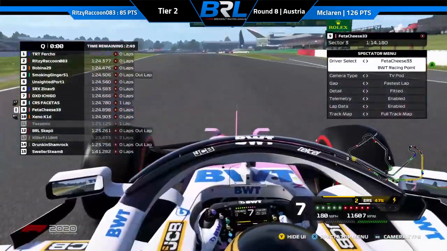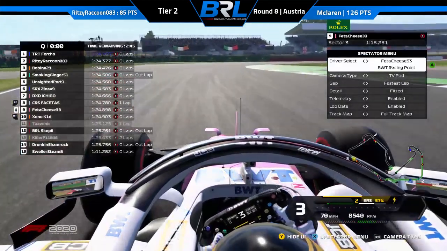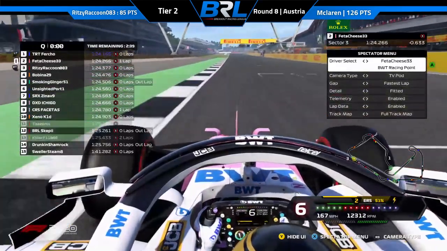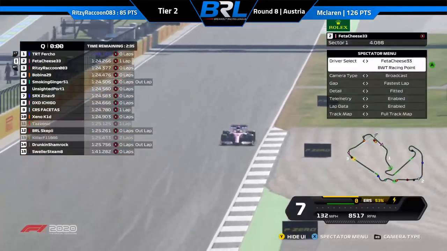Let's go up to P9 for Feta in the Racing Point. He's at 24.898. He needs a good showing. He didn't have that good of a showing. He was on the front row a week ago. Can he make it a front row again? 2 weeks in a row. Feta goes across the line. P2. He does go to the front row.